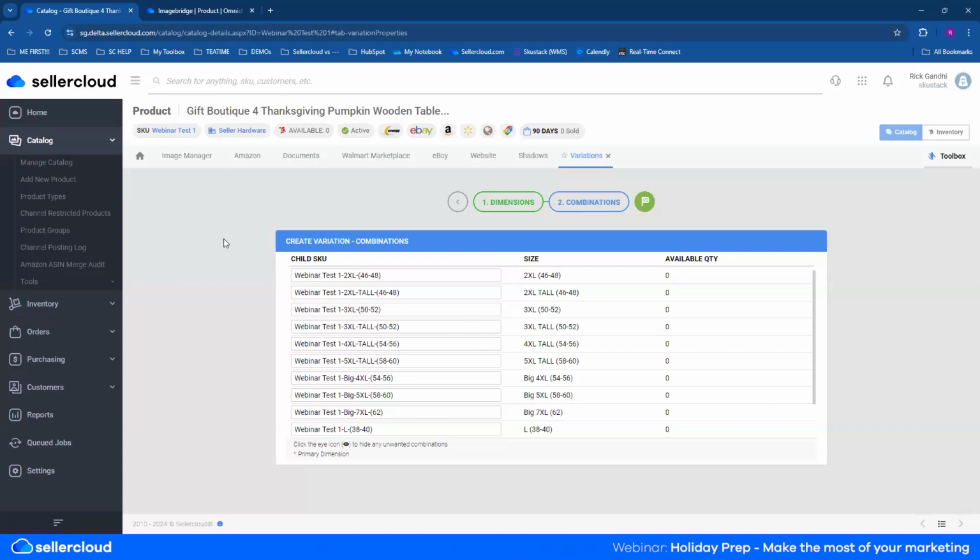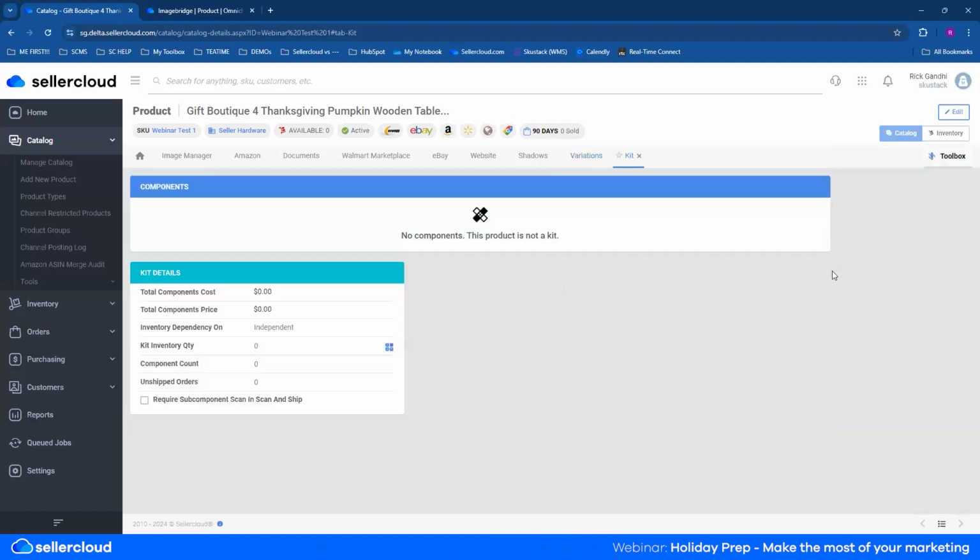The last product relationship that we do have is a kit or a bundle, right? A lot of people sell 2-packs, 3-packs, or multi-item kits. So what we can do is I have my parent, which is right here, and let's say this is a kit. Let's say inside of here, we made it pumpkins, right? I pulled in pumpkins. Let's say I have a set of different types of pumpkins.